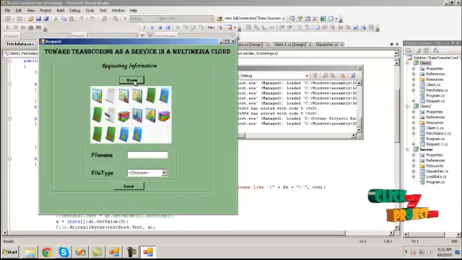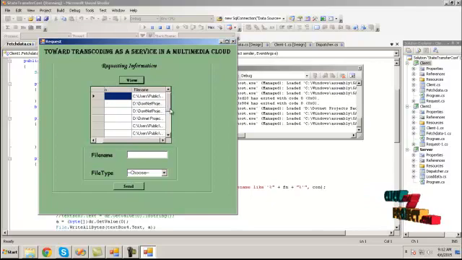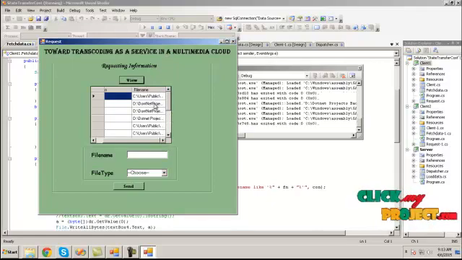By clicking on the view button, it will show the list of files available at the server side. So these are the data available at the server side. If we want to download any file, we have to specify the file name first and the file type next. I am going to download architecture diagram.doc. So I have to give the file name: architecture diagram, and the file type is a doc file. By clicking on the send button, it will be moved to the client application process.